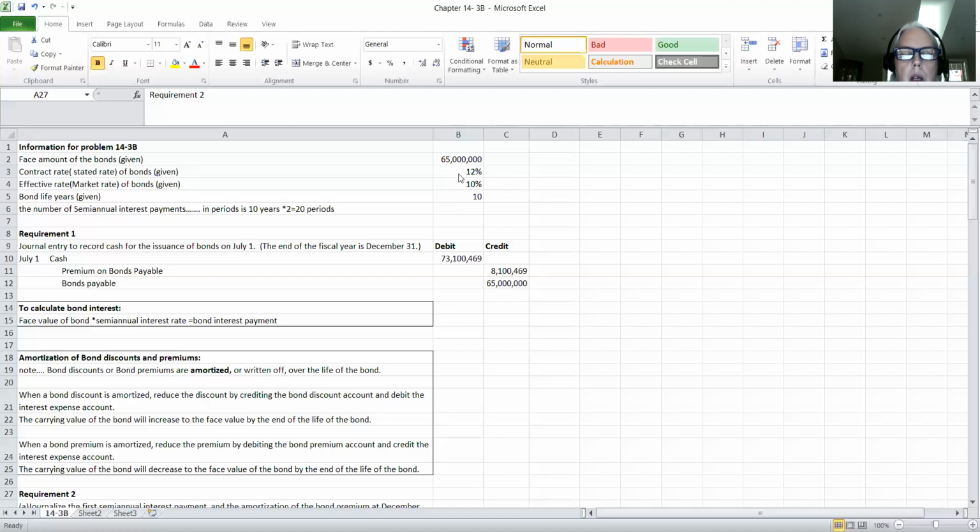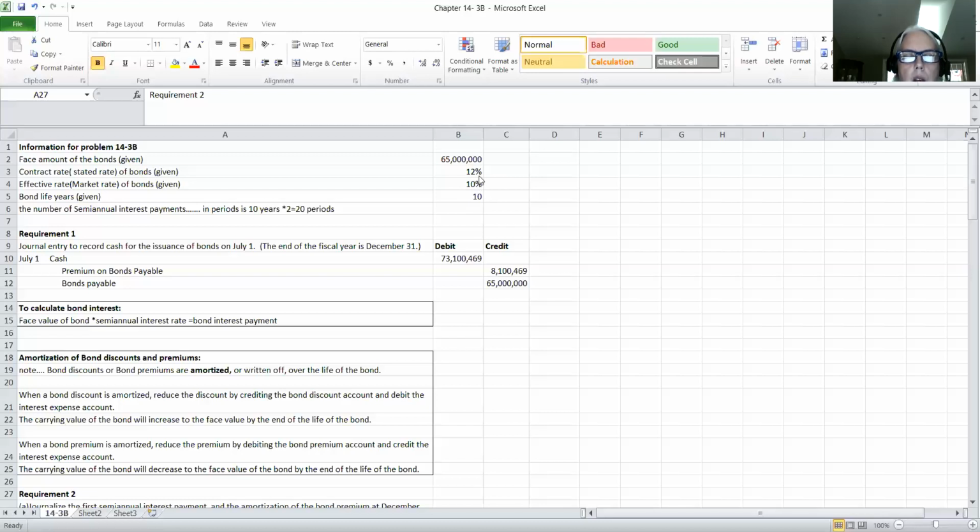You might remember from a lesson before that the contract rate of interest is actually stated in what we call the bond contract, which is sometimes referred to as the bond indenture of a corporation. So the contract rate of interest is 12%. That's what we pay the interest on. But when the bonds are actually sold, the market rate of interest, which is really driven by investors' ideas about the economy and how well the economy is doing, is different. So when there's a difference between the contract rate of interest and the market rate of interest, the bonds will sell above or below the face value.